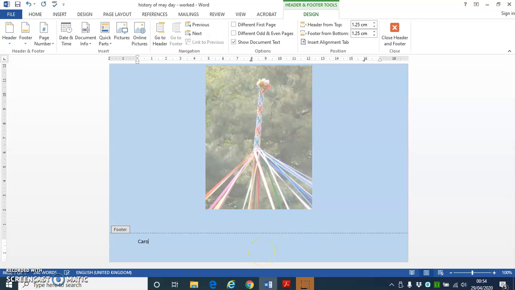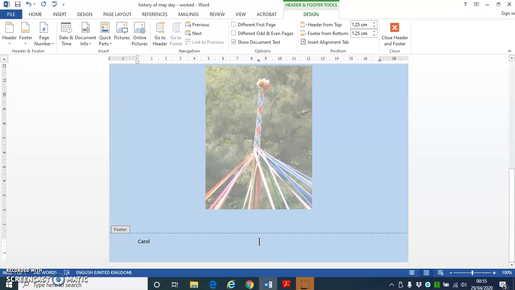This opens up the background area, which is the footer. First of all, I'm going to type my name, and then I'll press the Tab key, which is the key above the caps lock on the left side of the keyboard. This hops me to the middle of the page. On the ruler, you'll notice that there's a centre aligned tab at 8 centimeters and a right aligned tab at 16 centimeters. The problem we've got is that we've changed the margins, the default margins, so we now need to drag that right tab to the edge of the margin and do a quick bit of maths. Half of 17 is 8.5, so we'll drag the centre tab to 8.5 centimeters. So now my centre aligned item will be in the middle of the page.